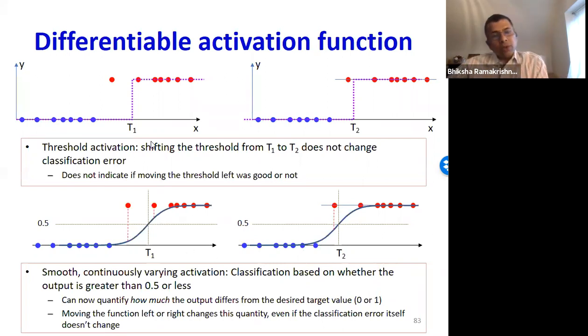So instead of counting errors, if I computed the total length of these dotted lines, and I adjusted this function to minimize the total length of those dotted lines, then that will give me an indication of which way to move the threshold, which way to move the parameters. Make sense to everybody? If it didn't, raise your hands. What's the problem with this guy?